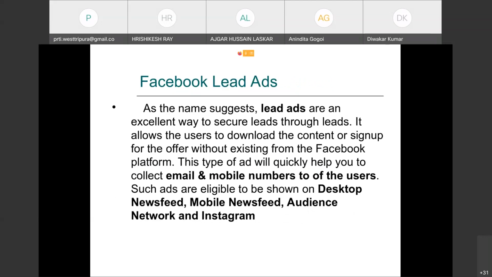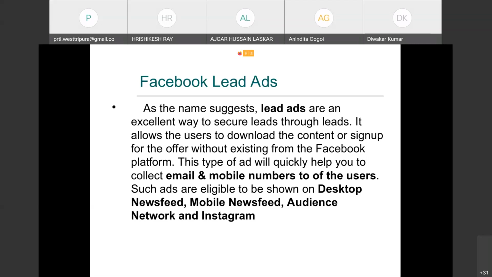It allows the user to download content or sign up for offers without exiting the Facebook platform. This type of ad will quickly help you to collect email and mobile numbers of users, and is eligible to be shown in the desktop newsfeed, mobile newsfeed, Audience Network, and Instagram.